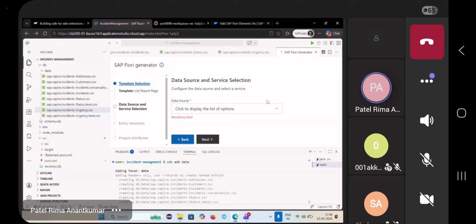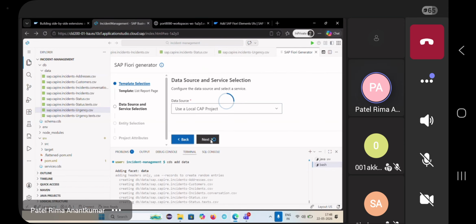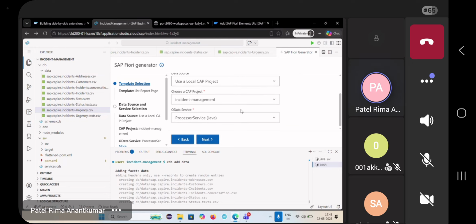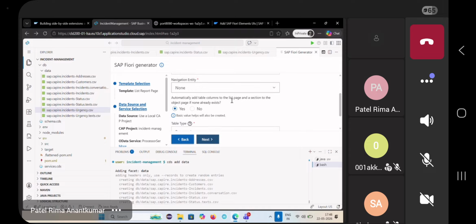In my case, it will be Java, because I have chosen Java, right? So here it will be reflected automatically. You don't need to choose, okay? You just need to choose over here, use local CAP project. Then next.